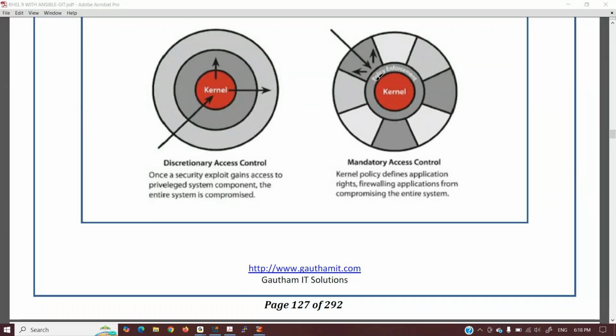In this, the policies are applied on the kernel level itself. For every application, it makes a boundary which it cannot cross. Now, if you are connecting with FTP, there is one area that you are allowed to work with. Other areas you cannot go.